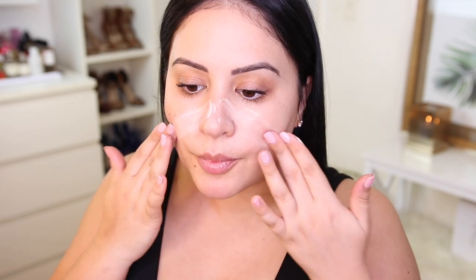So that's what we're going to do. Ooh, that's a little. Okay, no, I think we're going to do maybe 3. Okay. And I'm going to apply this to the center like it says, and we're going to work outward. It doesn't have a scent. Got it in my hair. Feels really smoothing. It doesn't feel dry. It's so weird trying new primers because you want to compare it to something you have, but this doesn't feel like anything I have. The closest I can say is like a Smashbox or something.